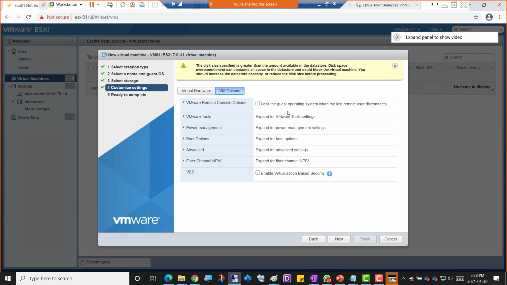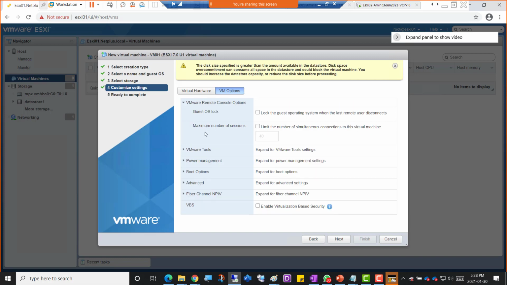When the last user disconnects from this virtual machine, then lock the guest operating system, which means that nobody else can later use this. And then there are some more functionalities here, guest OS log and maximum number of sessions. So you can also restrict how many people can connect to this virtual machine remotely, and limit the number of simultaneous connections to this virtual machine. That's a pretty cool feature.